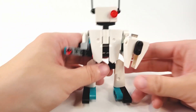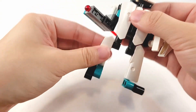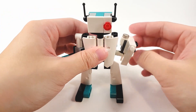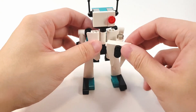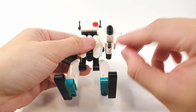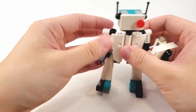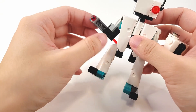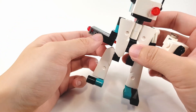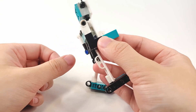So here's Mini Blast. In terms of articulation, he has joints in the legs, so this can move forward and back, and side to side. Same thing with the other leg. The arms, because of these joints, can really only go sideways like so. This elbow doesn't have a joint, but this one can rotate if you want to rotate the shield left and right. This can also come down because there is a hinge joint here. For this arm, he has a spring-loaded shooter, and the elbow joint has another joint so this can rotate without the whole arm rotating, or you can rotate with the entire arm as well. You just push this down and it'll shoot out, and you can poke it back in.